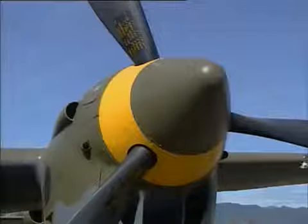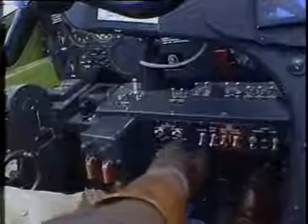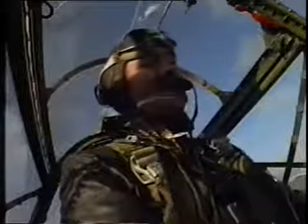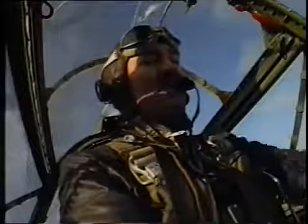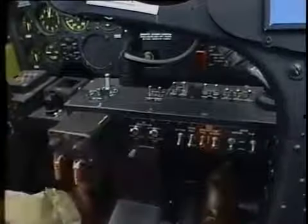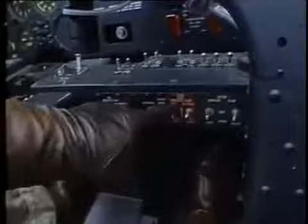Starting the airplane's a bit complex — you kind of got to have three hands to do this. Battery on. Crossfeed switch off. In this airplane, you simply select the reserve tanks, because that's what the carburetor vapor return feeds back into. Check operation of the booster pumps — each tank has a booster pump, so simply selecting the tank gives you the boost pump, then you turn them on down here at the left. Check the low-level warning lights and the fuel gauges. Bomb selector switch is safe. We don't have any drop tanks today. Throttle's cracked — one-tenth to about three-quarters of an inch open. Propeller controls pull forward. Switches at constant speed, automatic. Propeller switches and circuit breakers in for the propellers, forward of the mixtures. Mixtures at idle cutoff. Oil cooler flap switches in automatic. Generator switch on. Coolant flap override switches off, which basically means they're automatic. Intercooler flaps open if installed, and we're ready to start.